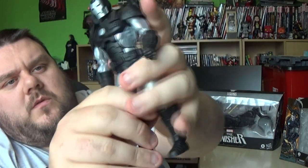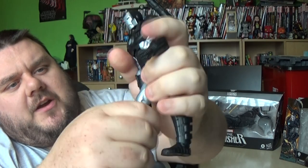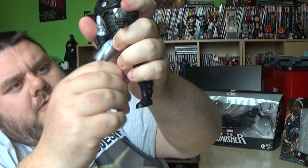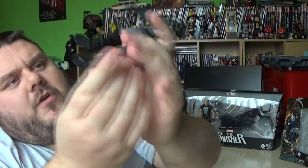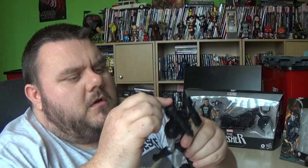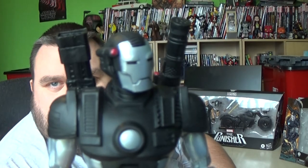Legs lift out all the way as well as forwards, backwards, top thigh cut, double hinged knees on these as well. No boot cut, but the feet are on rocker and pivot, and they have holes in the bottom of the feet should you wish to use a display base. Nice. And I'm loving the fact that War Machine does have that little scope on the side of his head. That's nice, giving a full range of motion.